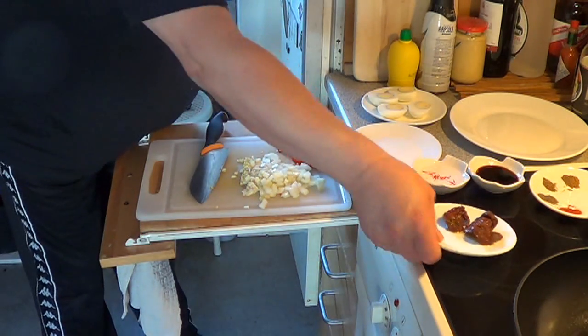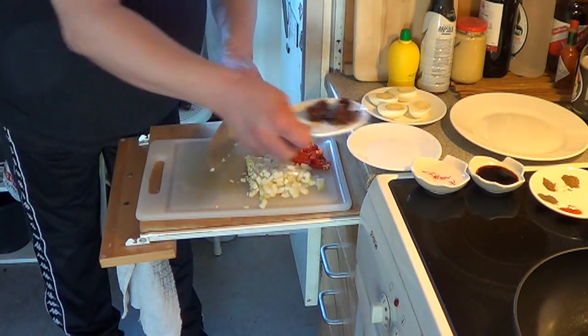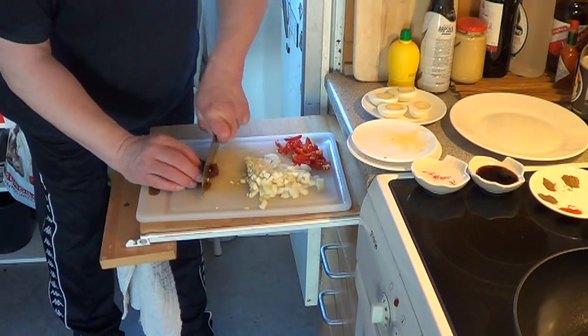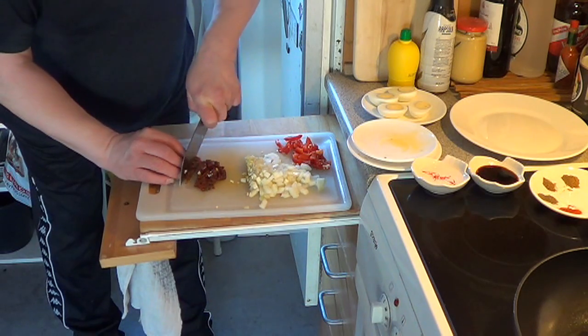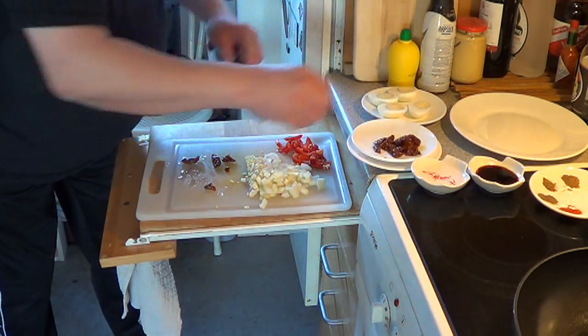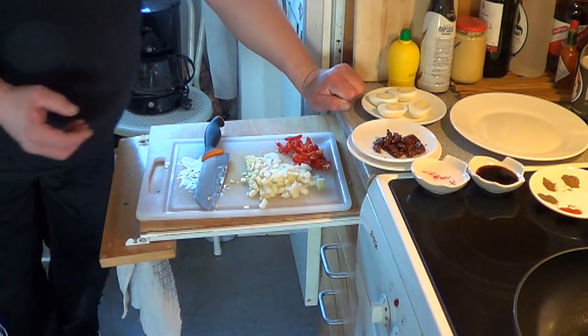Then I have some sun-dried tomato that I will add also. And this we just cut in slices. And then you're ready to cook.